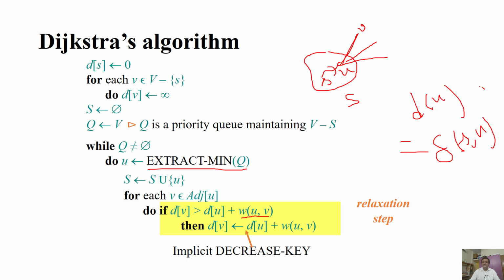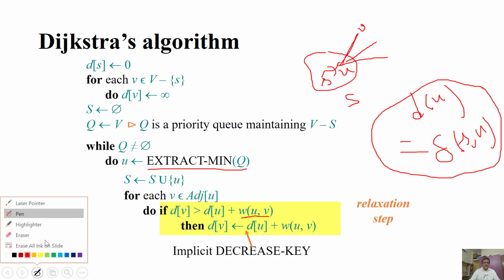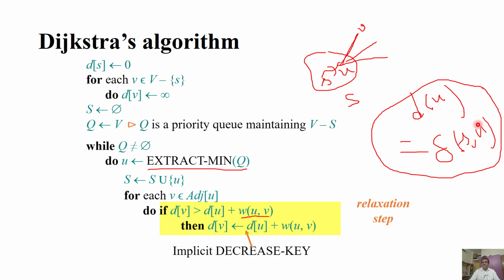So, whenever a vertex is added in the capital S, for that vertex we are done. We got the shortest path from S to that vertex. So, du is the weight of the shortest path from S to U, and then we have a direct edge, that is W of U comma V. So, then this is a path from S to V. Now, V had another path, or maybe it was initialized by infinity. That path was dV, that is the key value of V.